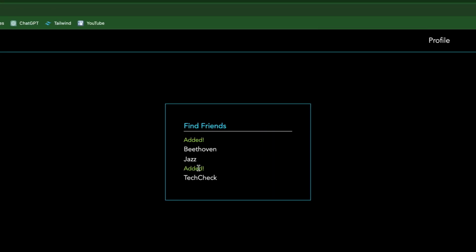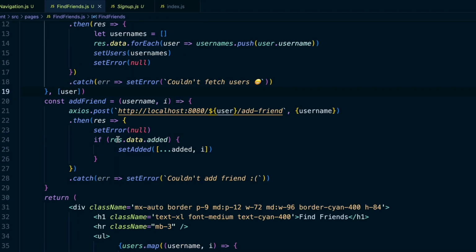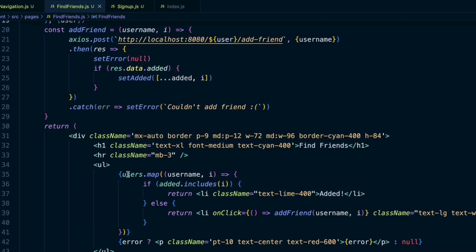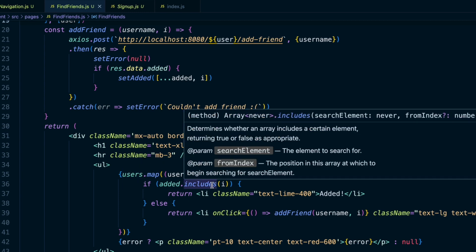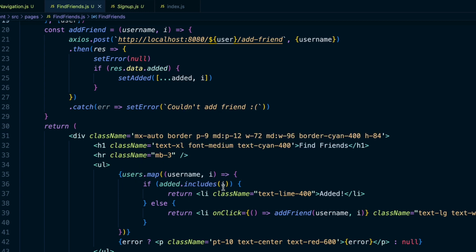And that's how we're updating those. So then, after mapping over the usernames, I call this includes method on the array and pass in the index. So it checks for each one, and if added is true, it'll say added. If it's false, it'll display the username. So it works, but I was stuck on this for a while before I came to this conclusion, and it took a while to work out properly.